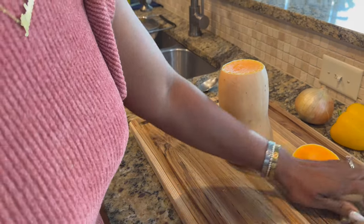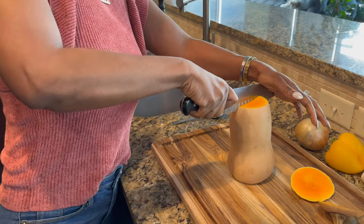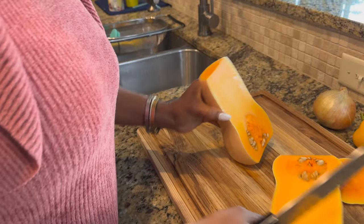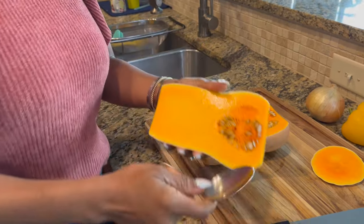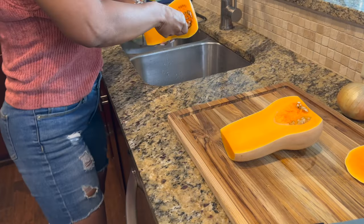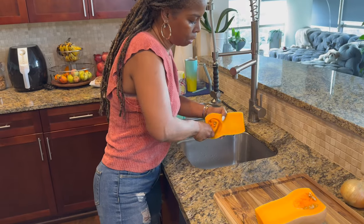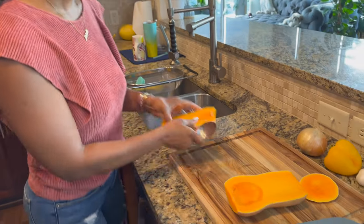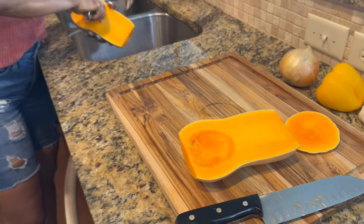And then I take my knife and I go right down the middle. First I get situated and I just slice it right down the middle. That's it, there it is. So you see the seeds inside, we're gonna get rid of that. I'm just gonna take a spoon and we're just gonna scoop out the seeds. Whoops, you didn't see that. Scoop out the seeds, look at that. Nice and easy. And then I'm gonna scoop out the seeds on this one.